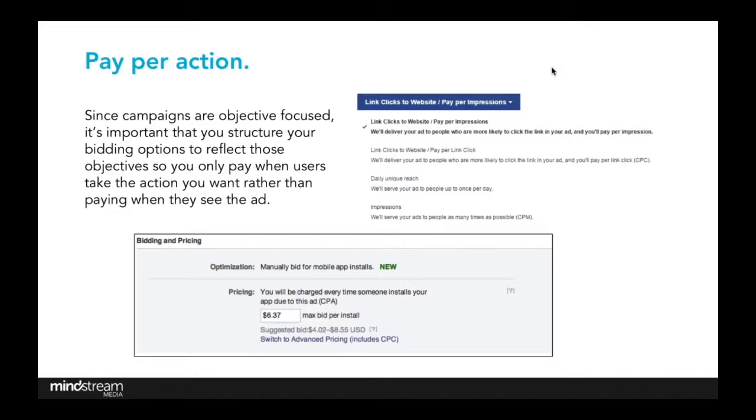I think what's nice about this is, before, when we talked about setting your KPIs and setting your benchmarks, it's literally, to me, one of the few medias that you can use where you're actually applying that benchmark or that KPI directly to your campaign. So you're saying, here's my line in the sand and I'm not willing to pay more for it, and I don't want to pay for anything under this action.